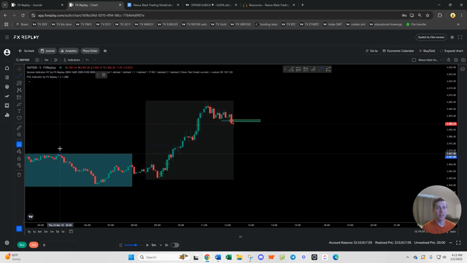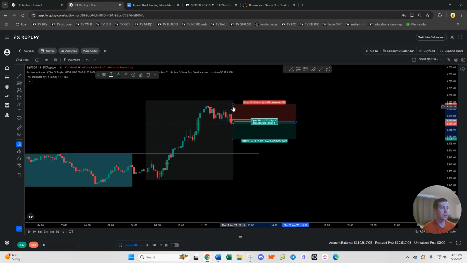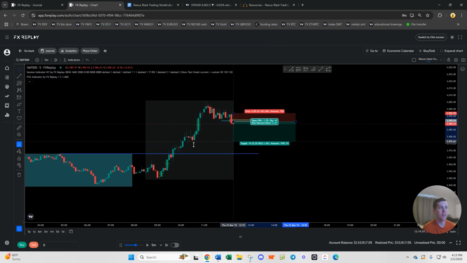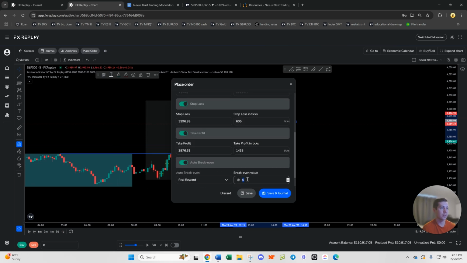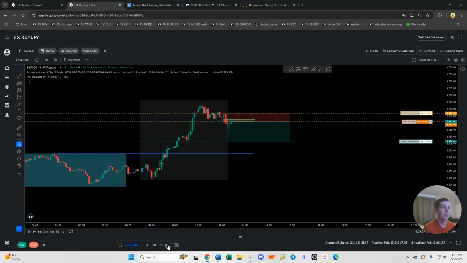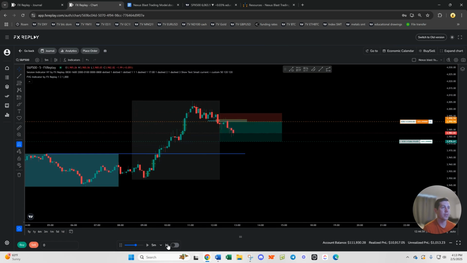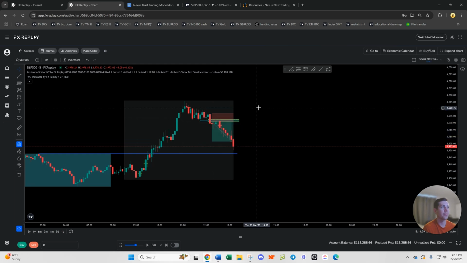This day we have a sweep of the London high, so we're looking for shorts, waiting for a market structure shift, which we finally get right here. Got a fair value gap created, so we'll look to short on a retest of the fair value gap, use the recent high as our stop loss, and use this local low as our 2R plus take profit. Auto break even after 1R. See how this one plays out. So we get tagged in, stop goes to break even now, and it ran to our take profit. So nice win on this one.